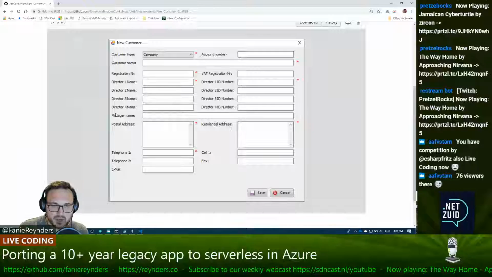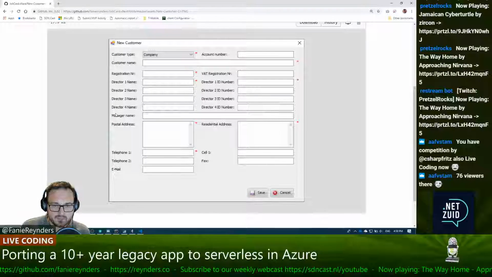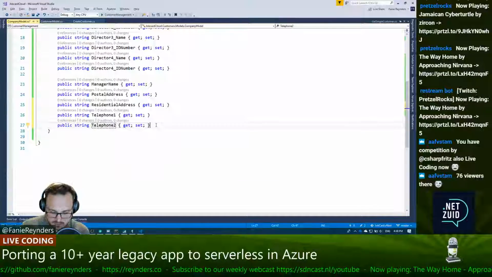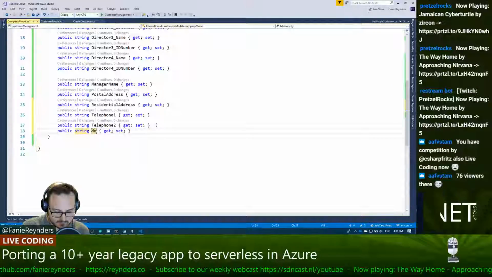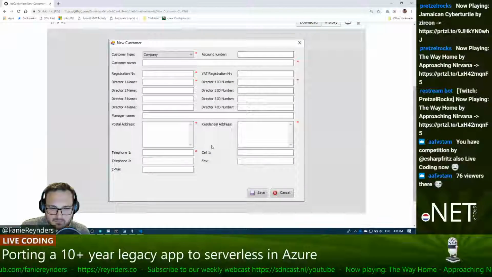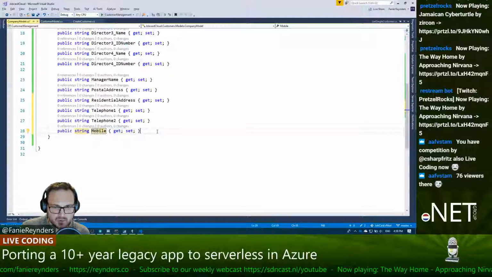So the aim is just to recreate what we have, I think. So we'll call mobile. And fax, who uses fax anymore?